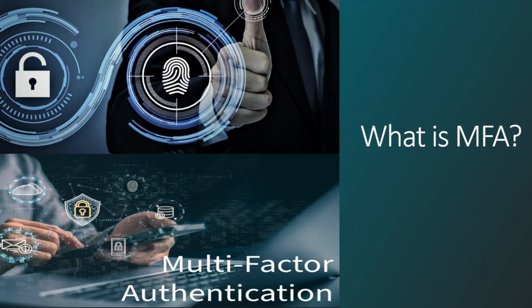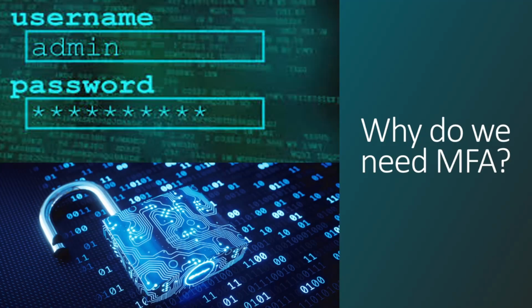Now, MFA factors can be knowledge-based, that is something you know. This could include a PIN, or personal identification number, or an answer to a security question. It could be ownership-based, that is something you own, including maybe a device that generates a one-time password, a token, or a smart card, or even a badge. It could be biometric-based, that is something you are, involving biometrics such as facial features, fingerprints, retinal scans, or other unique physical characteristics.